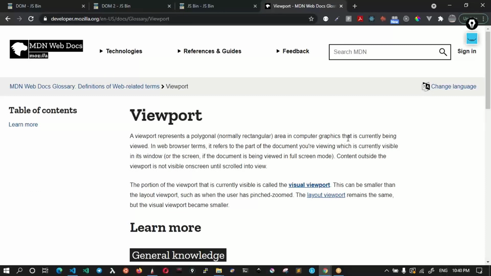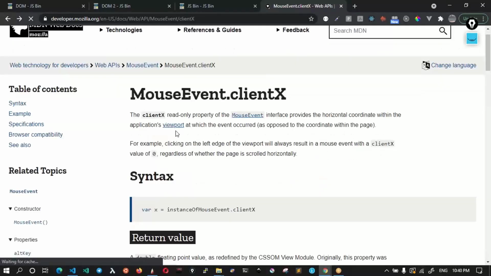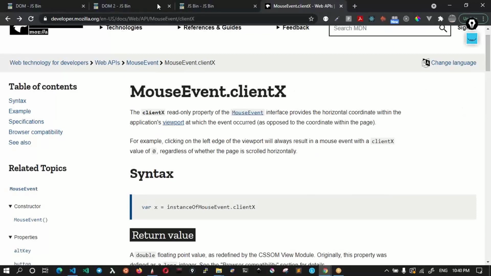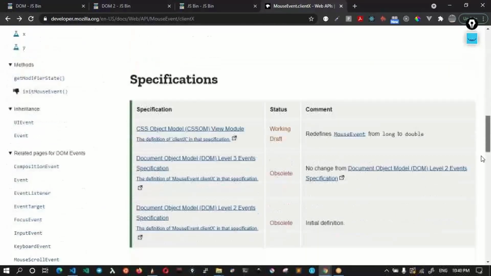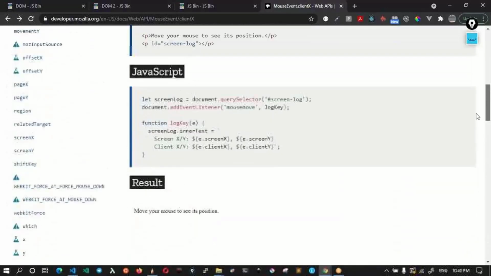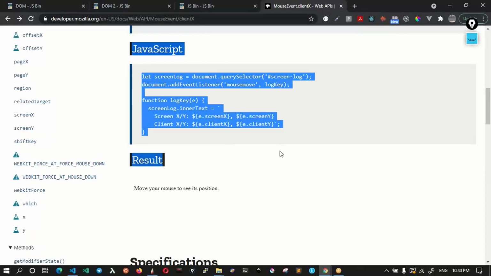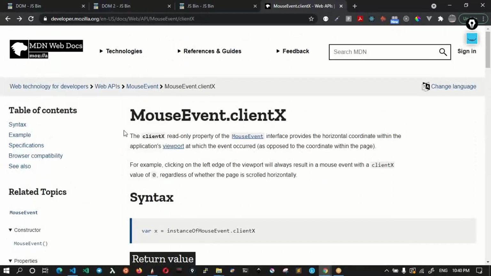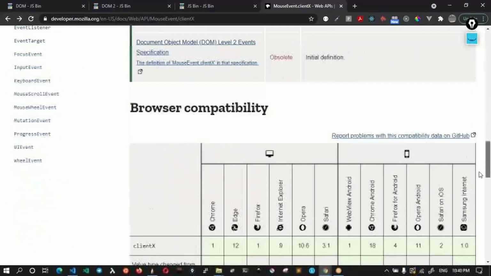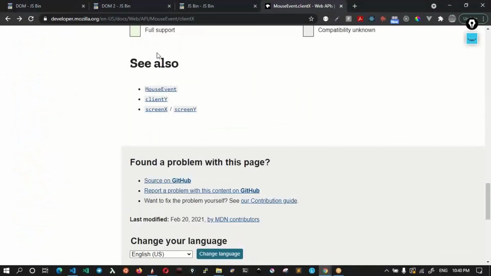What is visible? Maybe there's a scroll bar in your page, and certain areas may not be in the viewport. So this client X is actually giving value according to the viewport. Now suppose you have pages below. So you scroll, correct? Now if you do a click here, this will be according to what you see on the screen, not the relative page here. That's why you do the computation to get the correct value. Otherwise, you will get the wrong value here. If you scroll it, you may get some different value from the value that you are expecting.